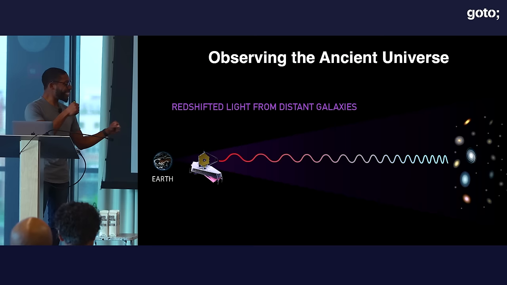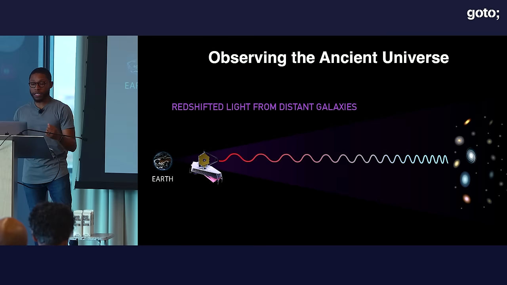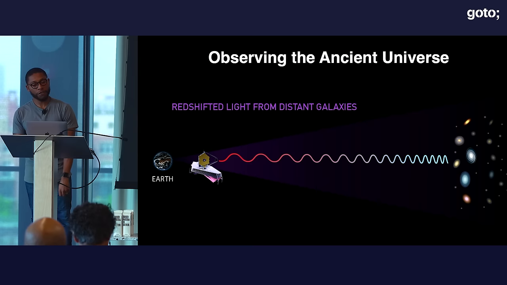So it just means that as the light moves from the early universe, it stretches to redder and redder wavelengths. At the beginning of the universe, it's more of the blues, the purples, the whites, more of your ultraviolet light. As the universe expands, because the universe does expand, so does the light. It is stretched to redder and redder wavelengths, which is perfect for what we want James Webb to pick up on here.